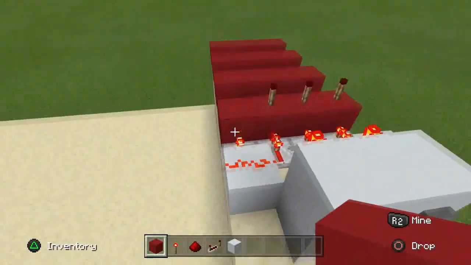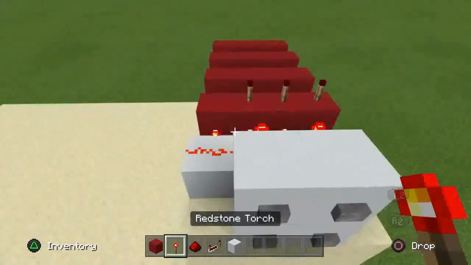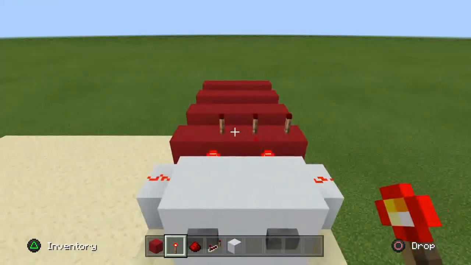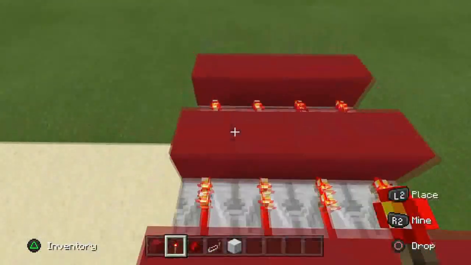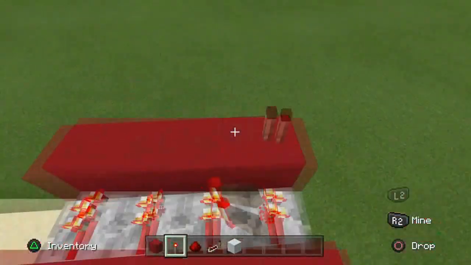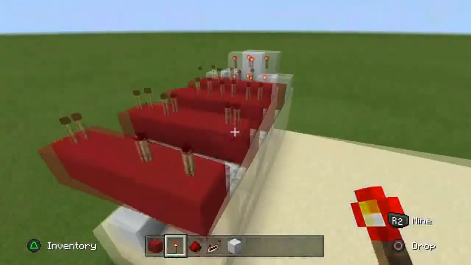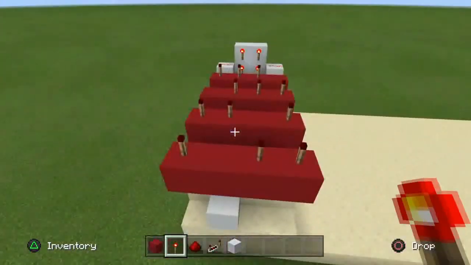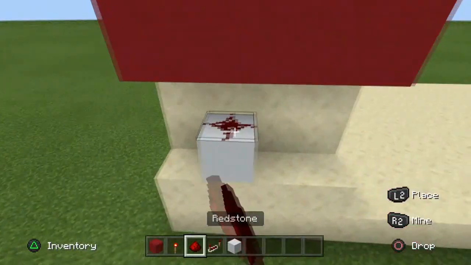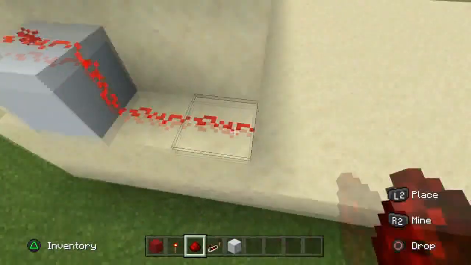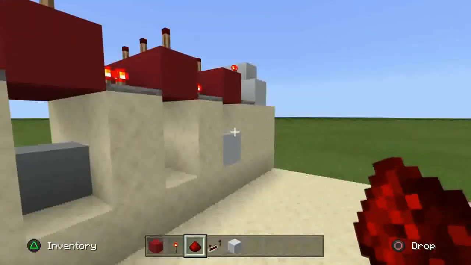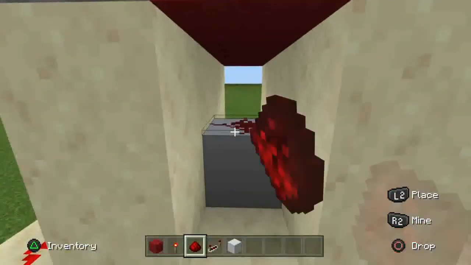So I know that it's going to be 1, 2, 3, and 4. Now I'm just going to do this ahead of time because I already know the rest of them. This one's going to be 2, here's going to be 3, and this one's going to be 4. I already know it by memory, but anyway, this is just all you need. And then you take your redstone dust, and this should be powered because of the block being powered, and it's going to trail off to right here. And you repeat this for the remaining 3.